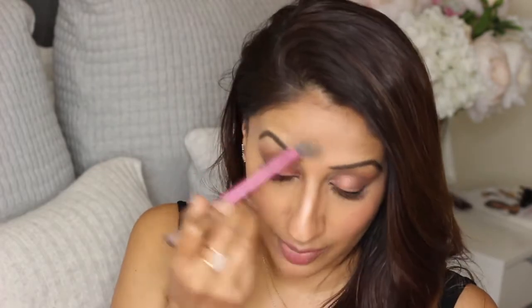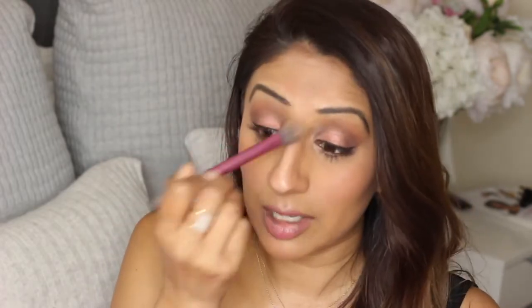This will just help my blush to last longer. When you layer powder products on top of cream products, they just last that little bit longer, and this just looks really, really natural, so I just like it. Powder my face, the rest of my face, I always use my Urban Decay Velvetizer. It's just to take away the shine and set my foundation.